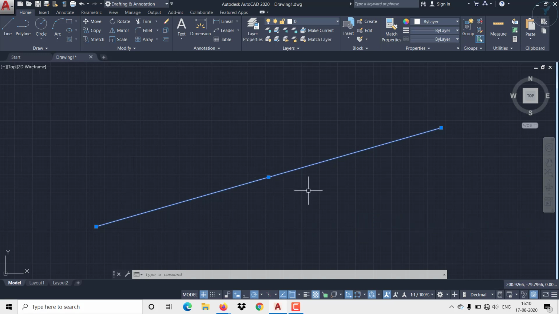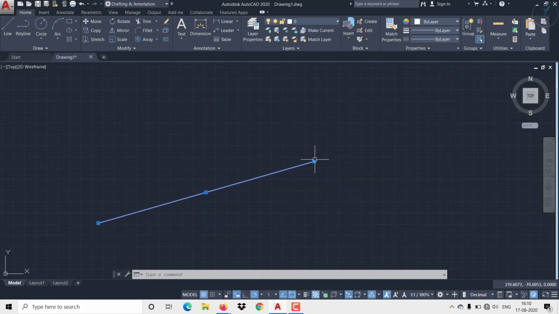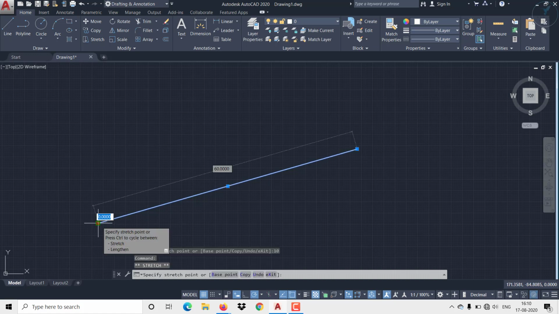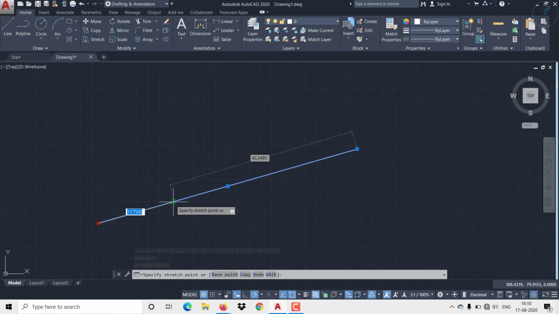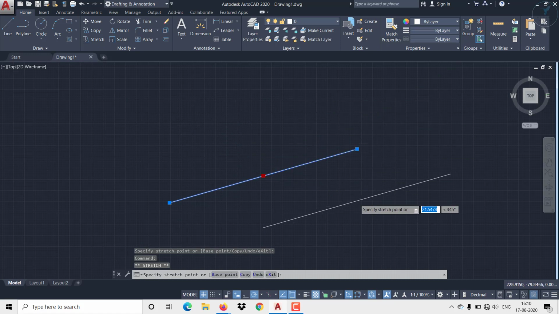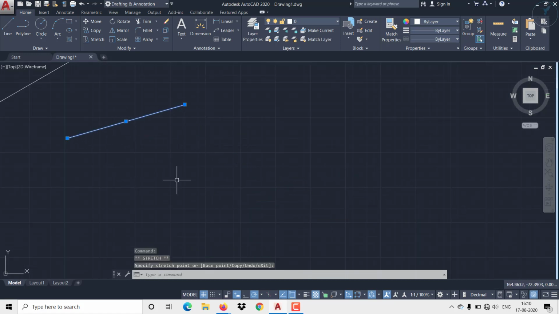By using these grip points, if you click on this end, you can increase the object along the length, or you can change the angle as well. Along the length, if you move, automatically it will show you a green line. So consider I need 10 mm only, I have to increase, so enter 10, automatically the length will get increased to 10 mm. Similarly, if you click on this end grip point, you can decrease as well, or if you want to move to any angle, we can move. Once you click on this middle grip point, it works like a move command, you can move it to wherever you require.